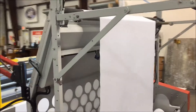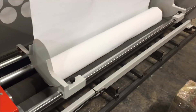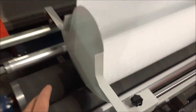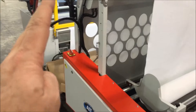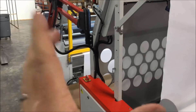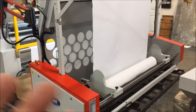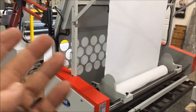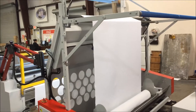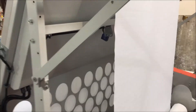Here on this machine, in the back, is the unwind cradle — another standard feature. This unwind cradle utilizes two driven rolls that are tied to the rewind in the front. They're tied together electronically, not manually chained together. That's a standard feature that enables you to over-speed the front rewind or under-speed back here, whatever is required.